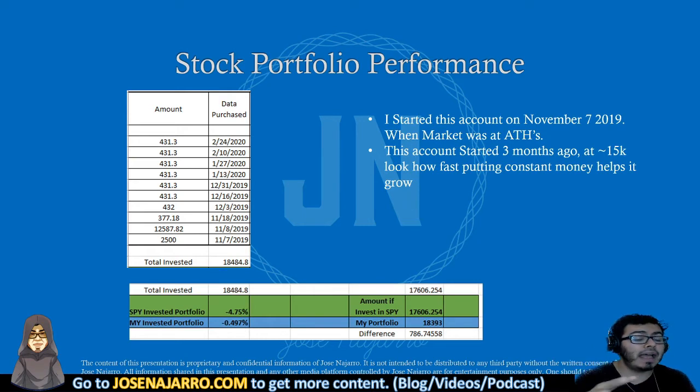But I am an active investor. I really move around what companies I invest in. So I put time in. I put tons and tons of time in. So I would hope my returns would be doing better than the SPY. And so it is, and it's working out for me, and I'm happy for that.